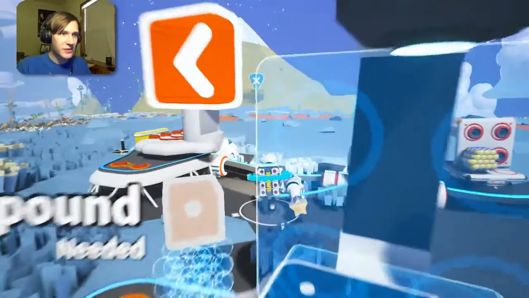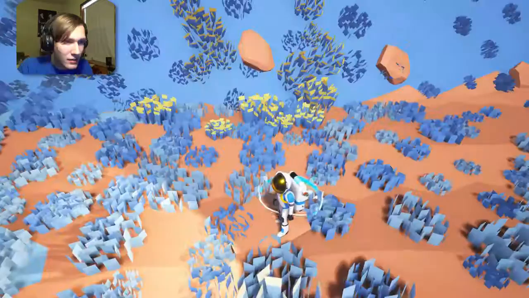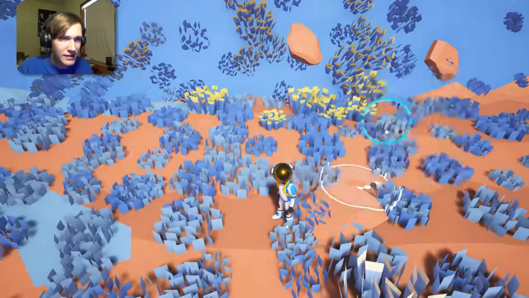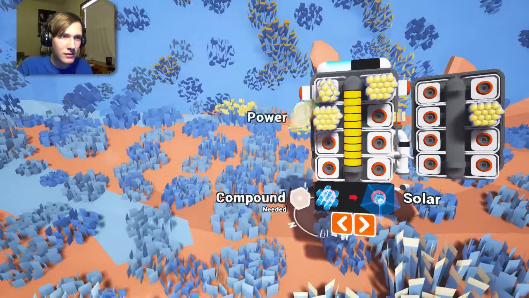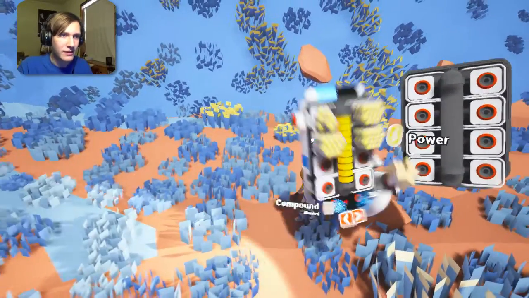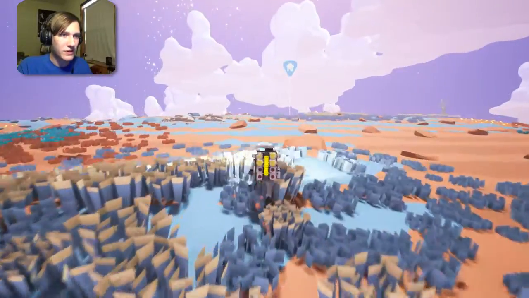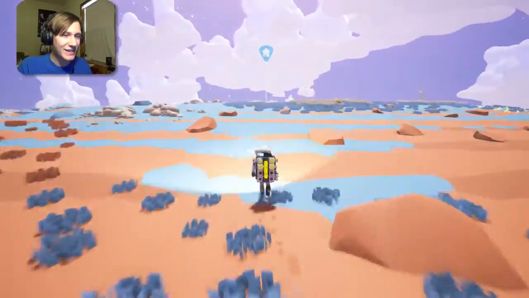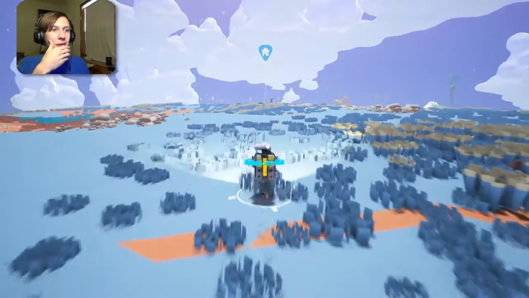Okay, here's the big question though. Can I go back and get my stuff? And it even shows where I died. Can I get my stuff back? Yes, I can. There we go. Okay. Wait, what's going on? Okay. Let's head back. And this time, we need to find another way.